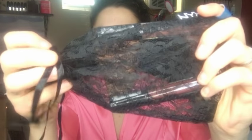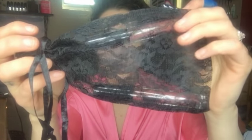So I'm trying to open this. Oh, okay, there's a piece of tape on the back here. So there should be two lipsticks in here. I'm not gonna swatch them for you because I'm gonna save the swatches for the full video that I'm gonna do, but I will show you. So inside, this is what we're looking at. We got some bubble paper. This is the first time I've ever ordered from NYX, so that is actually adorable. It's like a lace bag, you see that? I don't know if it's picking up totally on camera, but my two lipsticks are in here. I kind of want to keep this bag and use it, maybe even for travel.